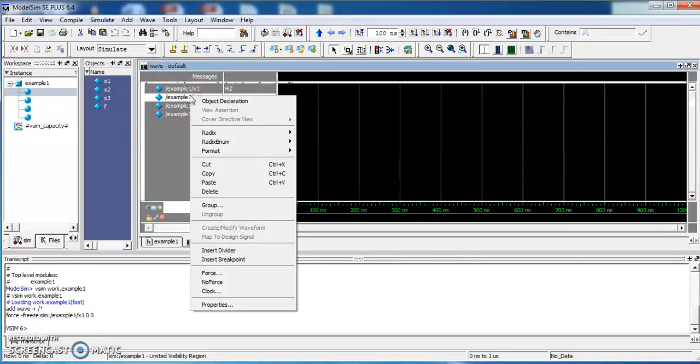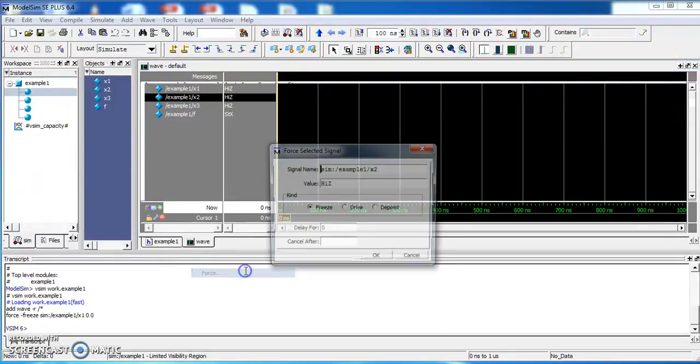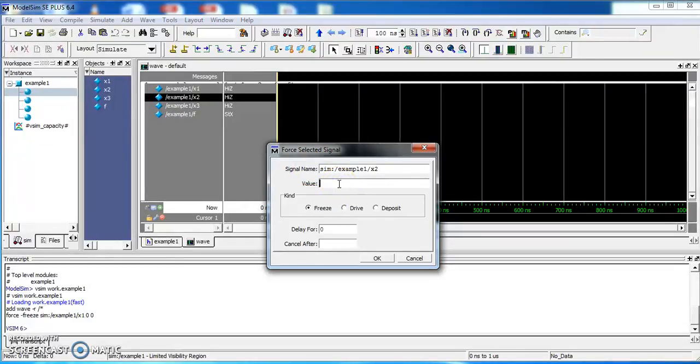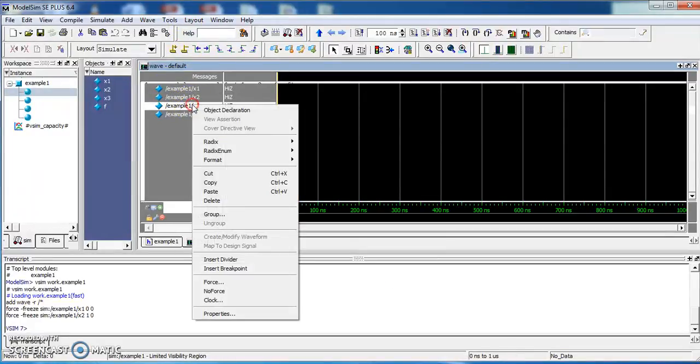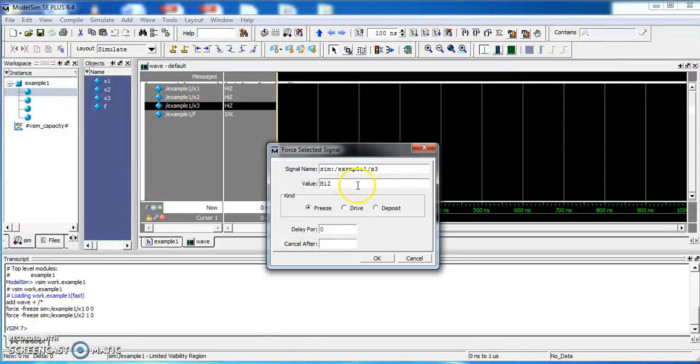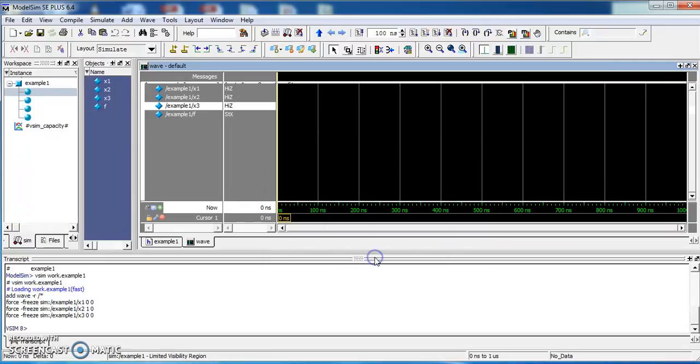First, given a circuit diagram, you have to draw the truth table. You have to write the truth table, then you will understand for which input combinations the output will be 0 and for which it will be 1. Based on that, you set the input here and see what output you get. So here maybe I'll give 1 for x2, and for x3 I'll give 0, and click OK.